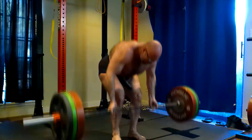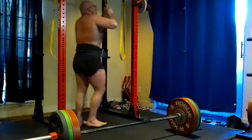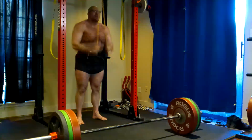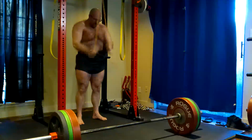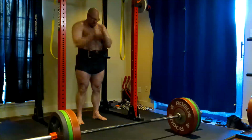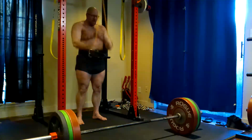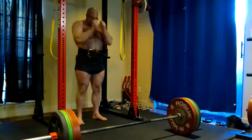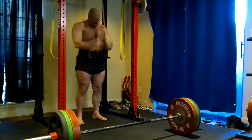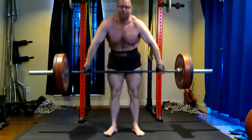Oh, and a side note. Yes, I'm not using a deadlift bar today. People are like, I thought you were doing that to toughen up your hands. I'm going to deadlift tomorrow, and with the deadlift bar, I don't want to rip my hands up at all. I've been using it on the rows to toughen my hands for deadlift day, because otherwise my hands aren't going to be tough enough. But I want to have good fresh skin to pull for a training max tomorrow on the deadlift with that bar. So I want my hands fully healed up and the skin in good shape when we do that, so that it doesn't become an issue and I don't tear my hands. And I've been good on that lately. My last few deadlift sessions, I have not torn my hands at all.